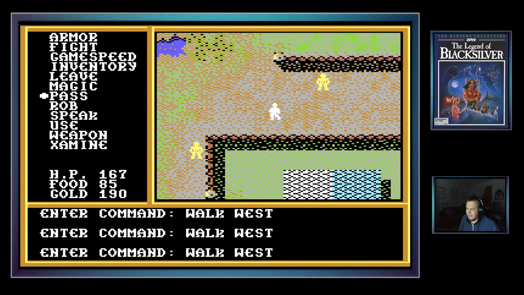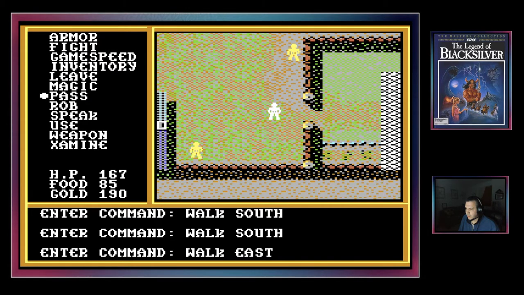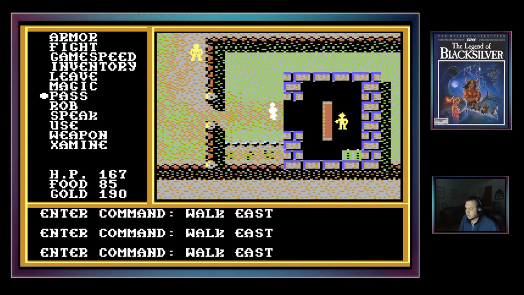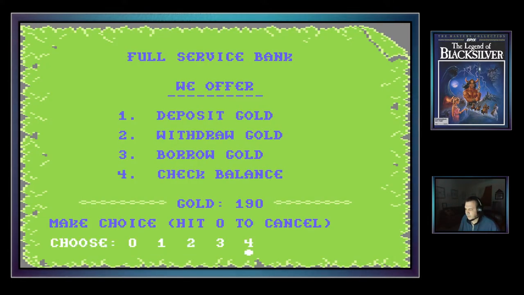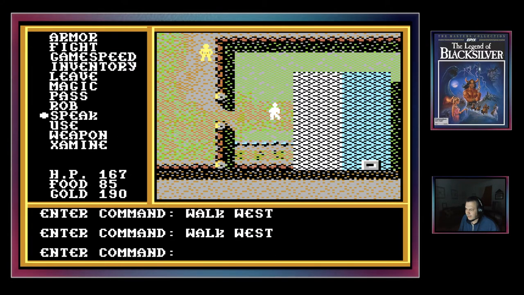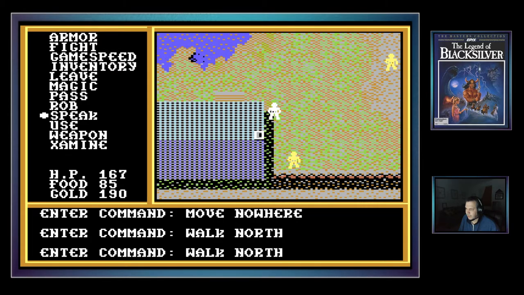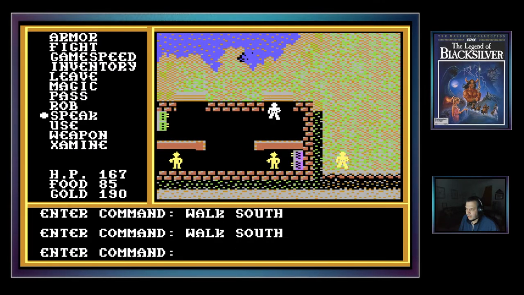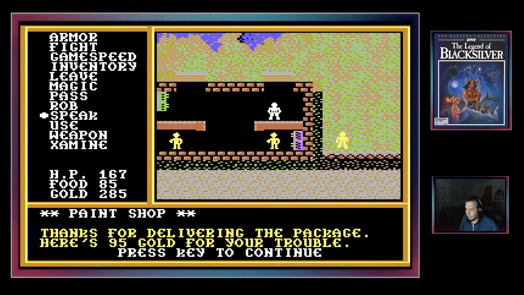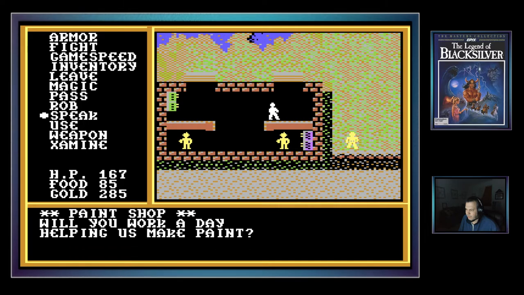Okay, we are down to 85 food. Not cool. So hopefully they got some food here. Bank. How much money do we got going on now? 2,346. Yeah, it's not going up very fast. I'm going to have to seriously do some gambling in order to get ahead enough where I can keep moving forward. Hey, there we go. 95 gold. Nice. So that's what I'm going to have to do. I'm going to have to do some gambling.